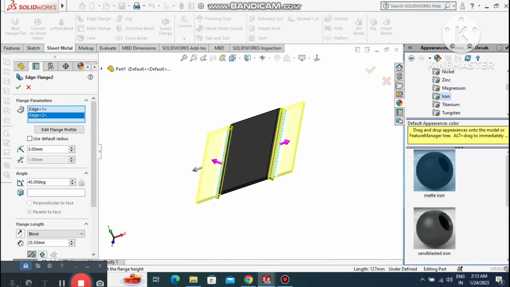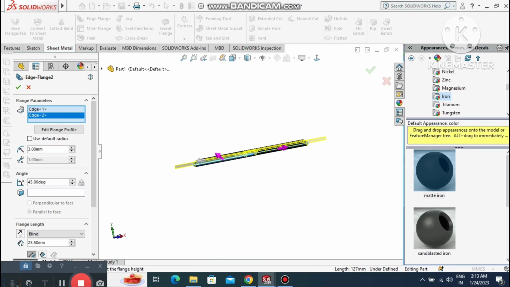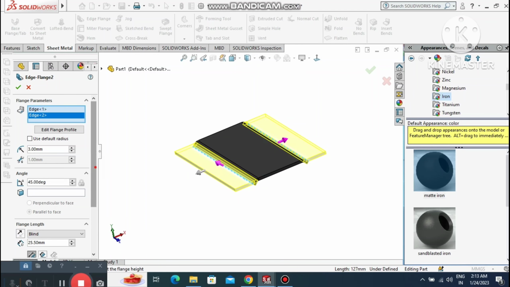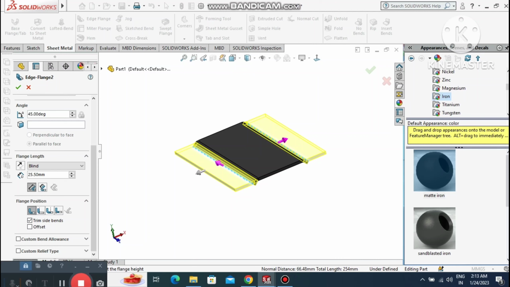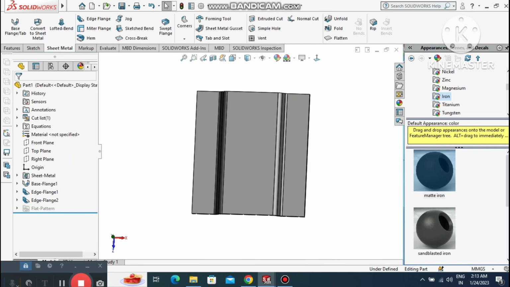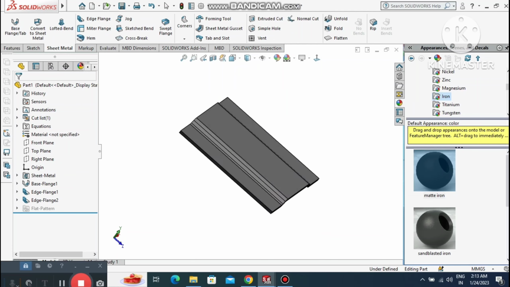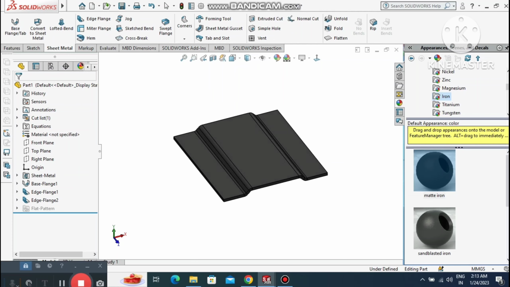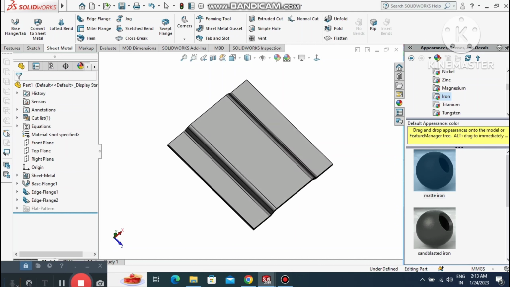So here we do one thing, we make the edge flange outside. So here better to select bend outside, so it comes outside of this sheet metal body. So select this one. Okay, now here we create this sheet metal fixing clamp bracket. Okay.